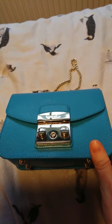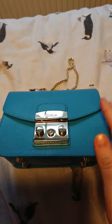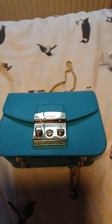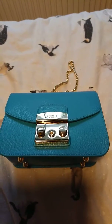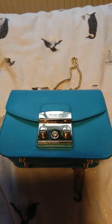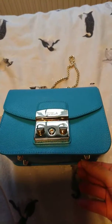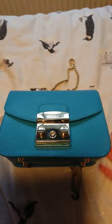I really enjoy it. The only hiccups I've had is when it's been raining, and you know what it's like in the UK. In the winter and the autumn, the rain is very heavy and you'll get sudden spurts of it. Other than having to hide it under my coat when we had one particularly horrific downpour, because it is too small for an umbrella, but I had one in my pocket anyway.